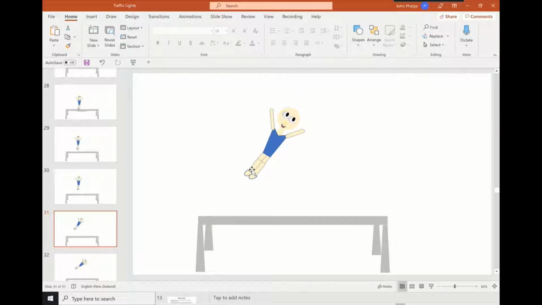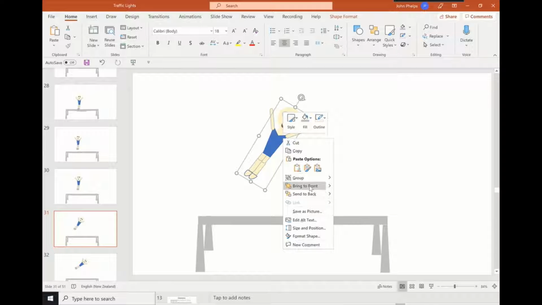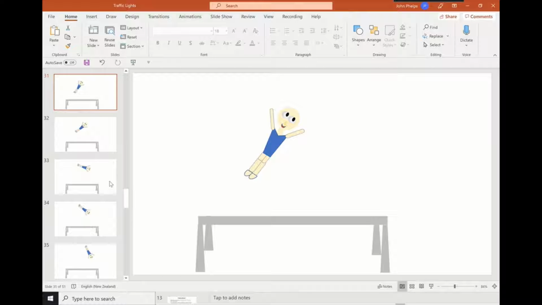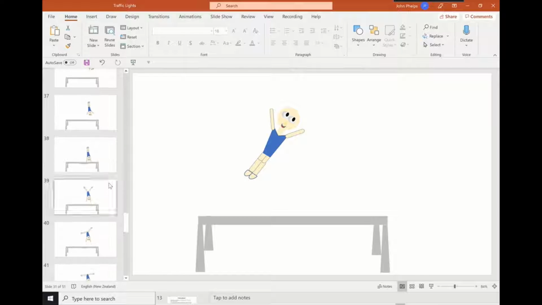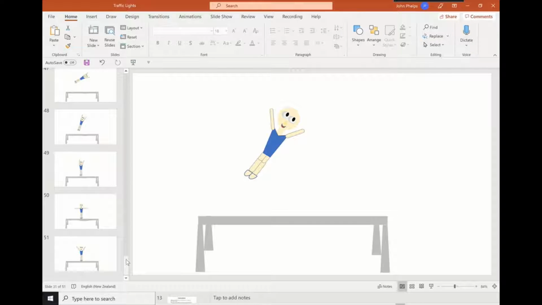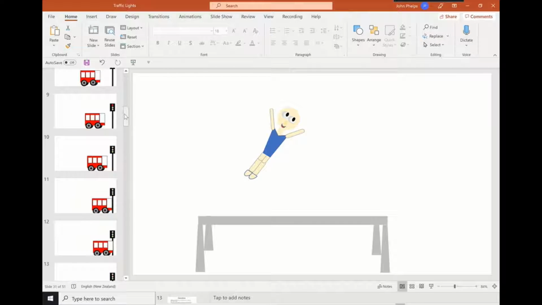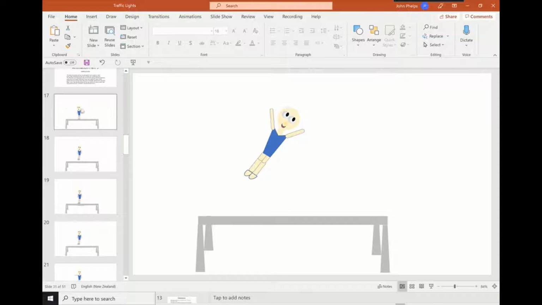So at this stage this whole character has to be grouped. So you can see here the grouping, and when necessary later on I will ungroup this. So back we go, down through here, round we go, and we can see different exercises. So I'll just take you through now the whole animation and hope you understand how we did it. So I'm just clicking the space bar here.